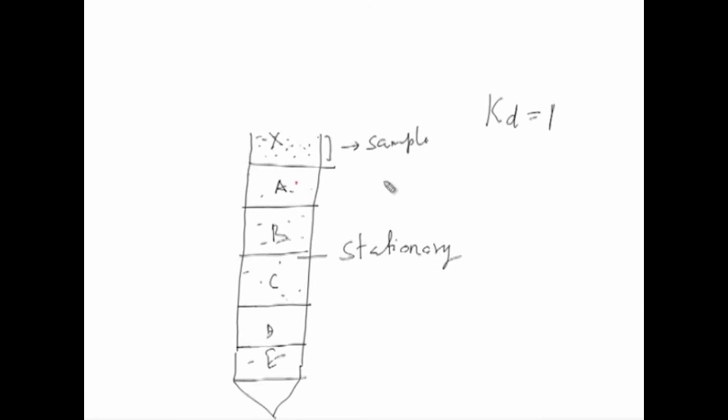So what will happen here, it will be X by 2, that is half the amount will be in the stationary phase and half the amount will be in the mobile phase. Now supposing more, once this is gone in, then mobile phase will be put in here. Then extra mobile phase, as it goes along, will redistribute the whole analyte or sample mixture.